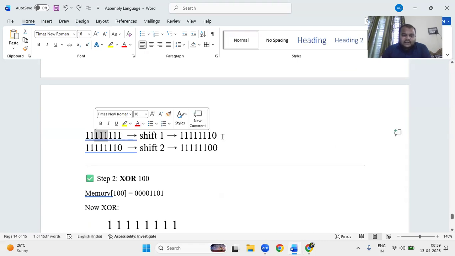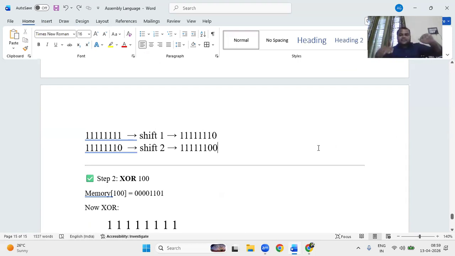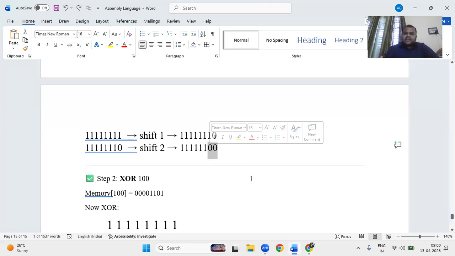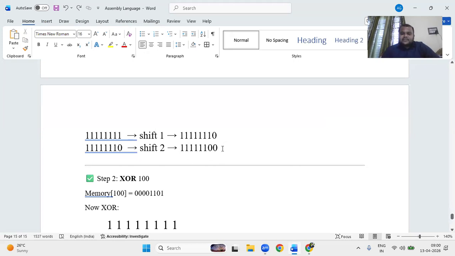I am passing the values to the left, and I am inserting 0s on the right. If it is a right shift, the value will come from the other side. So it is 1111 1100. Left shift 2, LSL 2.